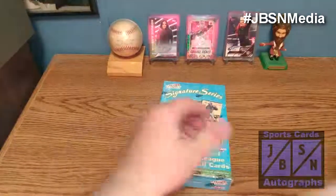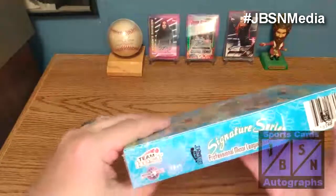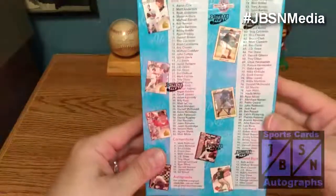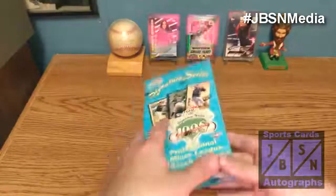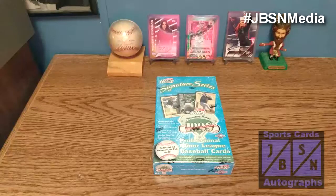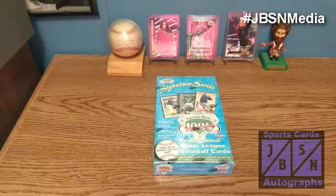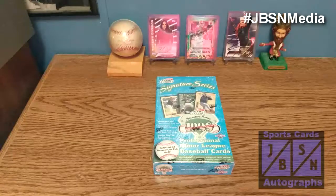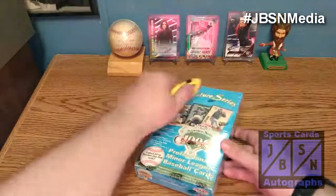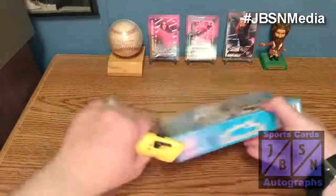I did look over the checklist. There are 18 packs in here. Some of the notable autographs on the checklist include A.J. Burnett, Frank Calonado, Alex Cora, Octavio Dotel, Troy Gloss, Jason Grilley, Jose Vidro, Jason Wirth, Ryan Miner, and Warren Morris — just some of the more notable autographs we could potentially find. There are definitely some other ones that never panned out. So let's go ahead and open this and see what autographs we can uncover today.